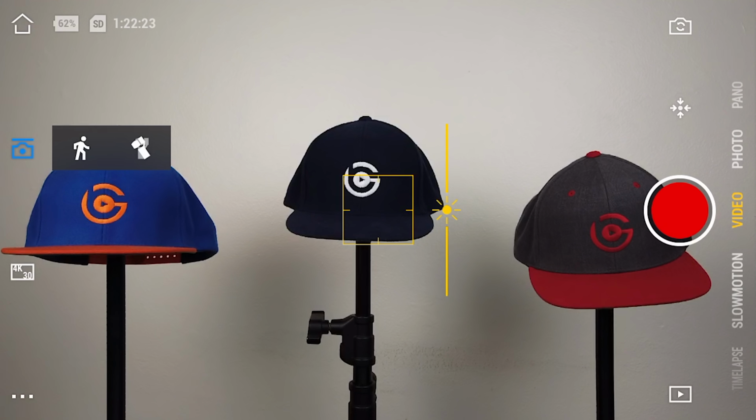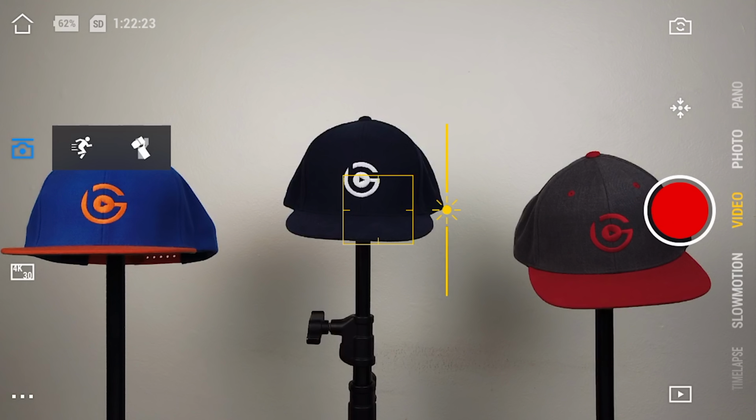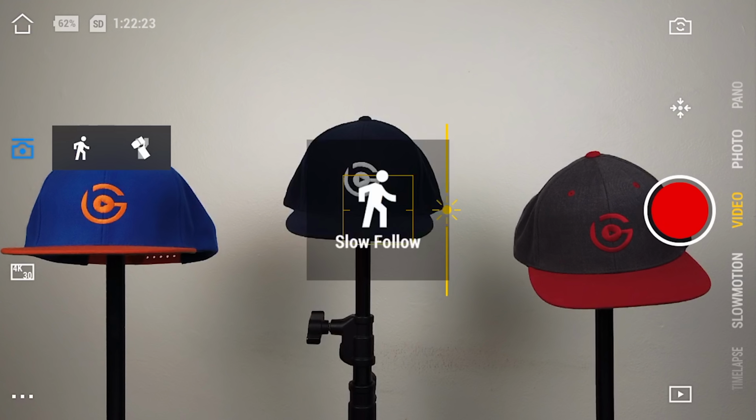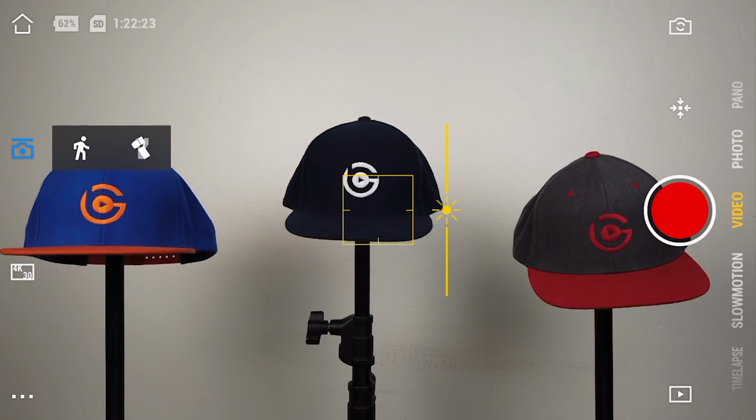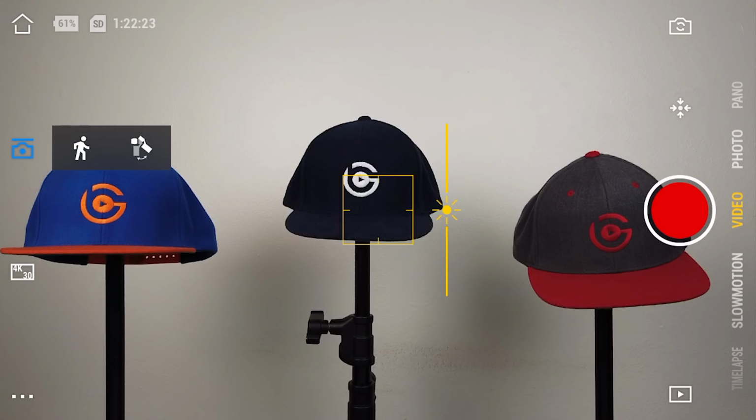We can click on the Gimbal icon here on the left, and we can do it 2 different ways. We can do fast follow, so we want to move it really fast, if we're doing sports or some type of action where we have to move the gimbal really fast. And we can click on slow follow. That's just kind of normal mode. We want to make stuff look real cinematic. We click on that. And we can do the different modes. So tilt lock, anywhere you bring the Osmo, it's going to stay oriented straight forward. So you can bring it low, medium, underslung, or flashlight. It's going to stay oriented straight.